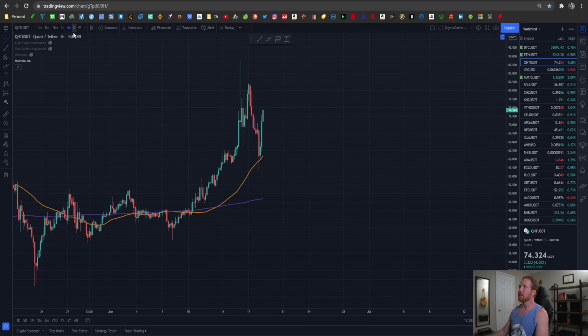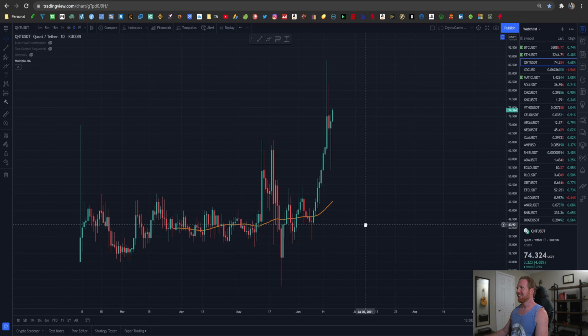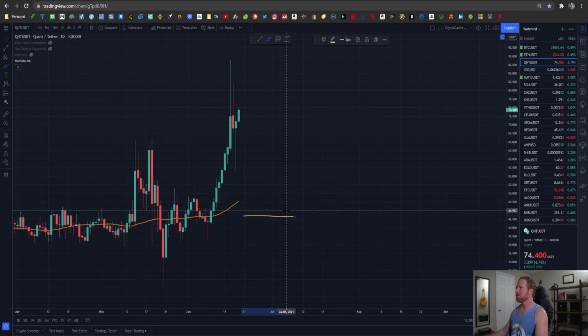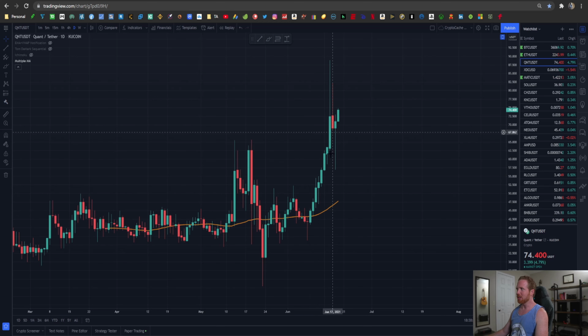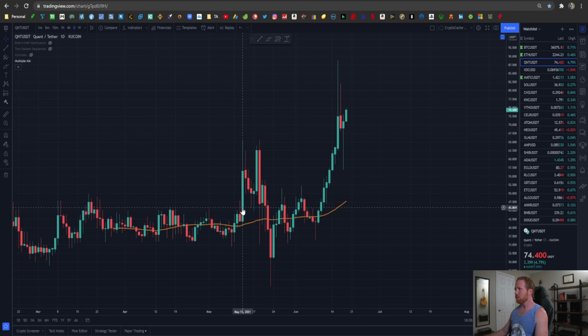Moving on to QNT, let's take a look at the one-day chart first. And as you can see for QNT, it's jumping around a little bit, right? It's kind of nice in a sense. I love to see when coins do this, especially when Bitcoin's going like this and this guy's going like that. It's fantastic. I love to see this kind of movement. But the truth of the matter is that it's not an exact science, right? It's not moving up only because Bitcoin's not doing so well, because it's not impervious. It was impacted by Bitcoin's movement recently. But the thing to note as well is that it has done fairly well contrary to what Bitcoin does.